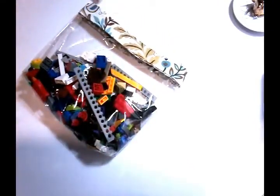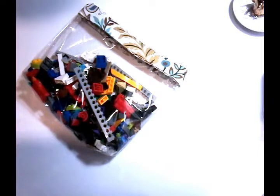Today I'll be showing you how to sew this nice clear vinyl bag. You can store stuff in it, you can store your toys, you can store pencils, anything you would like. It's nice so you can see what's inside the bag. So let's get started. So here's what you need.